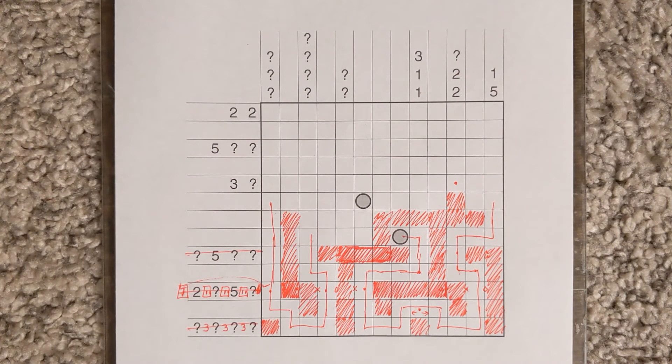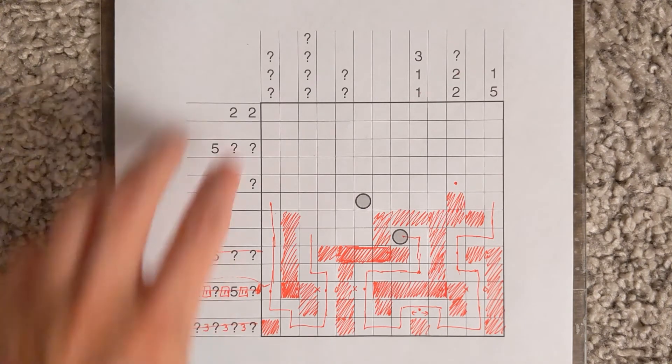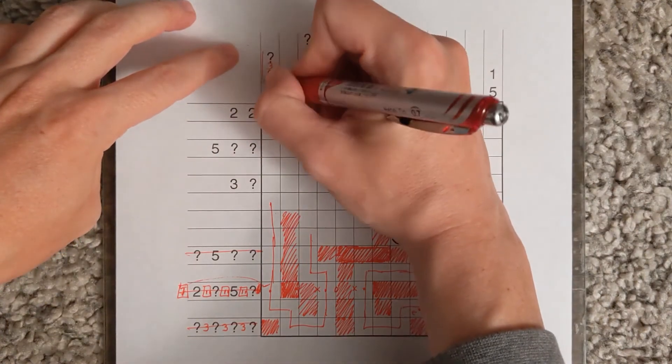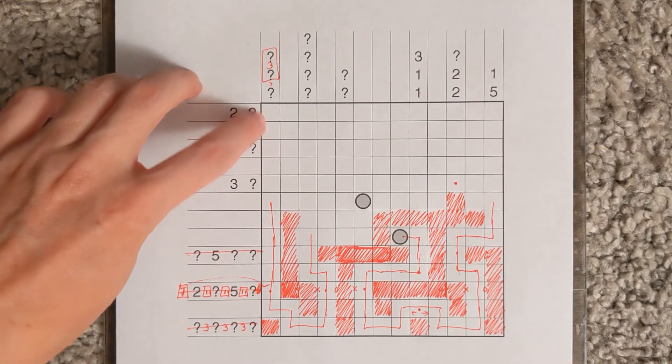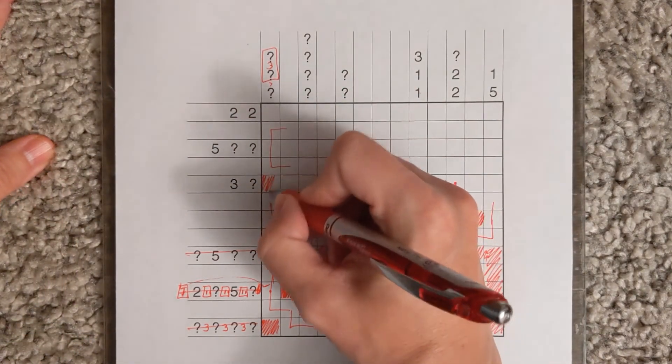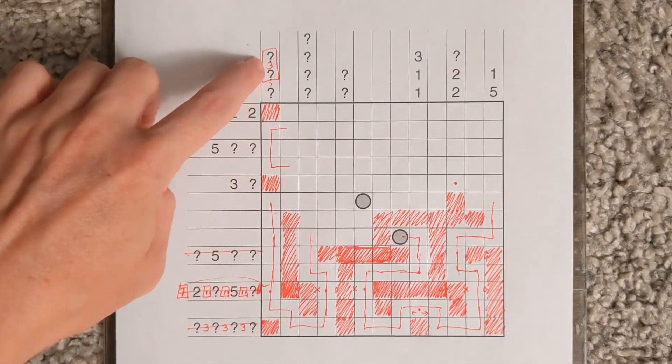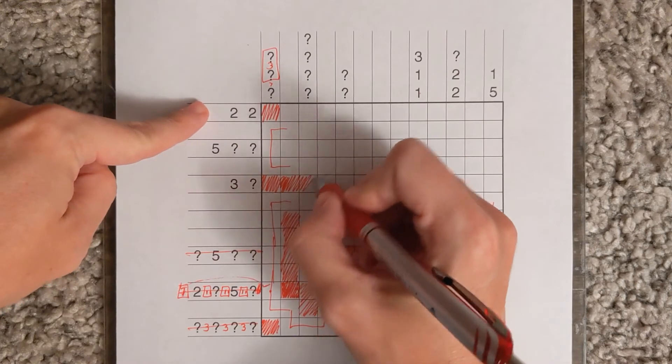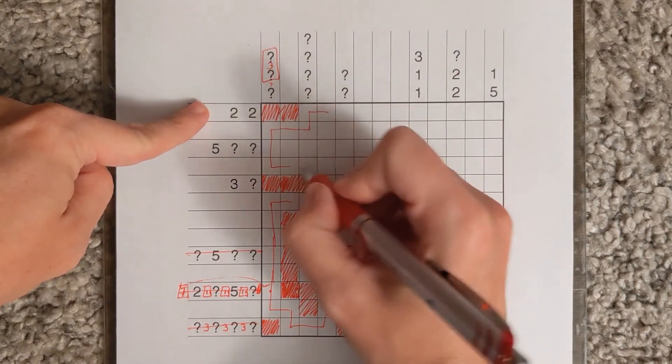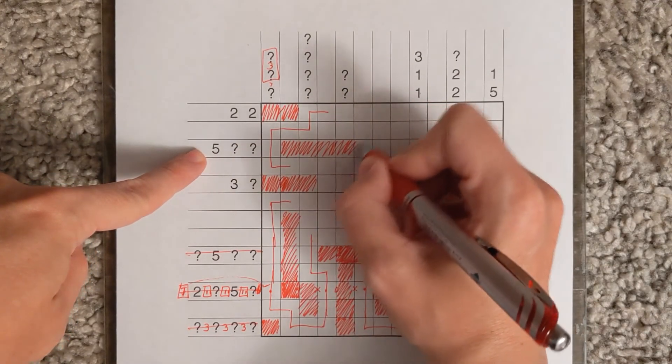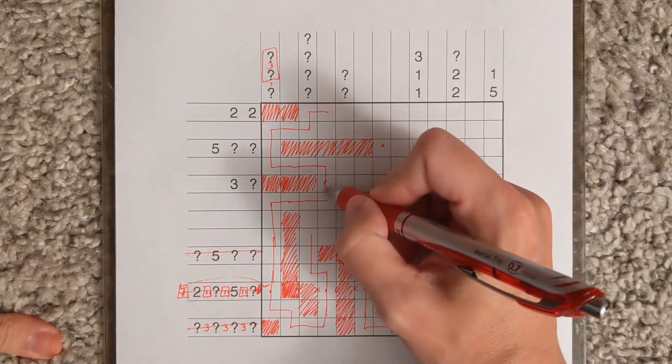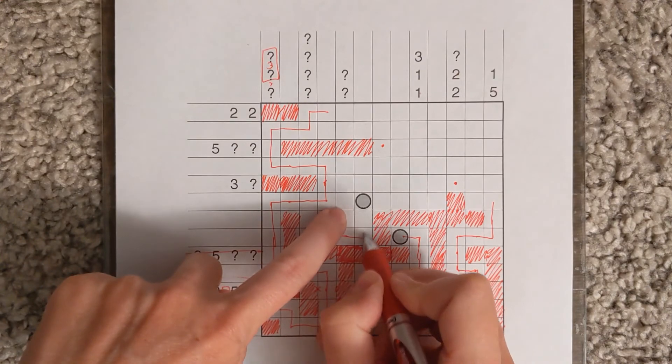We finished all those clues successfully. We had at the start of the grid this comment about the rows and leaving enough space for the snake to come in and out. The same thoughts are up here. We have a seven large space between these right now. But the main thing is between this question mark and this question mark, you need to have three. The snake could come in like this, but we need to shade the space we have perfectly to give enough room for there to be another part of the snake along this edge. And that forces this. The three that's here and the two that's here both give us a lot of quick shading. We start to shade in this row two now. This five also gives us some quick work. These ends are still going to want to avoid each other. So this is going to come out, it's got to extend. This is going to come out, has to keep dodging and connects to this end.